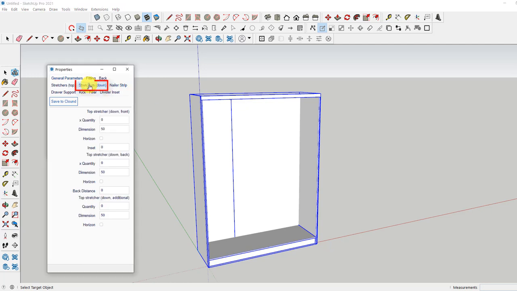Next, stretchers below the top. We do the same as top stretchers.